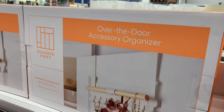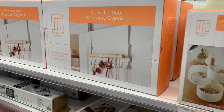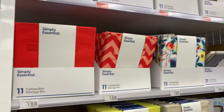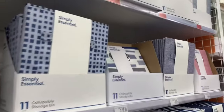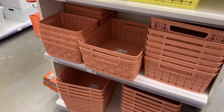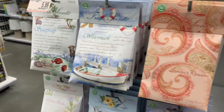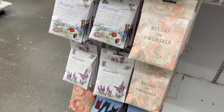They have an over-the-door accessory organizer — not just for shoes — for $18. There are storage bins two for $10, in pink, blue, and neon yellow, as well as another style for about $5 each. They have baskets in yellow for $8, and small and medium ones for $4 and $6. They also have drawer dividers — remember when those were popular for lingerie drawers? They're $5.99 for a three-pack and I rarely see them anymore.